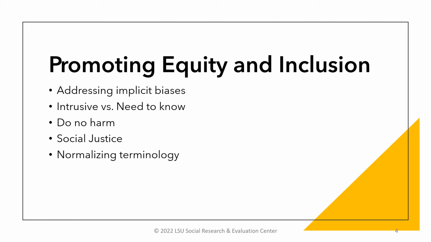Some strategies to be mindful of when working with marginalized populations and collecting sensitive data include addressing implicit biases, which are biases that are unintended and unplanned that impact a person's actions and thoughts. Implicit bias can also be described as an automatic preference that goes unnoticed. These feelings encourage stereotypes about groups of people. It is important to be aware of and acknowledge these thoughts.